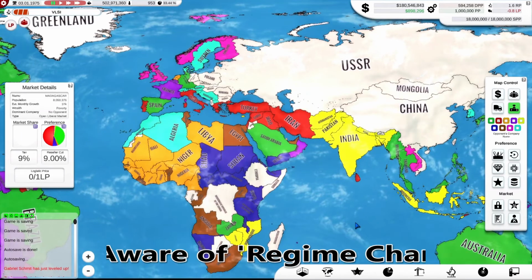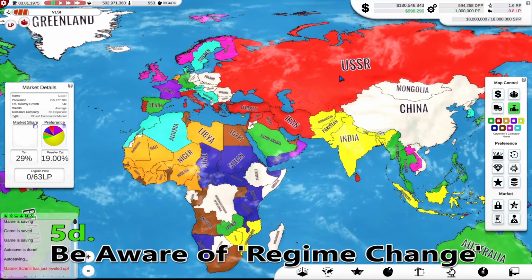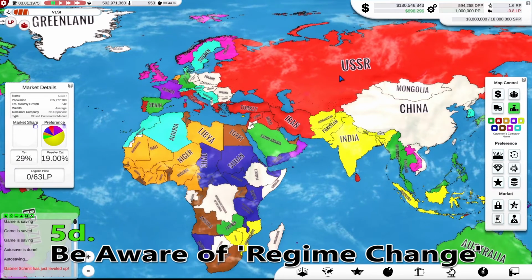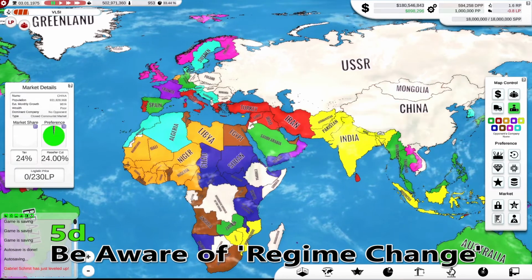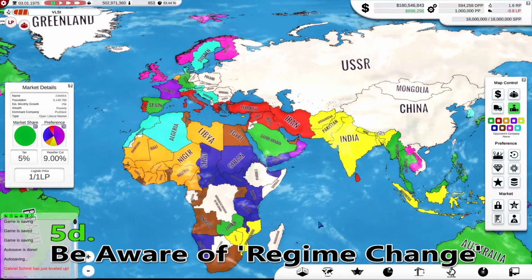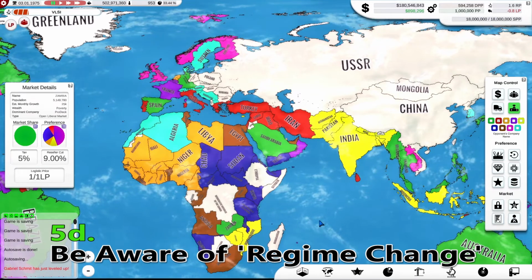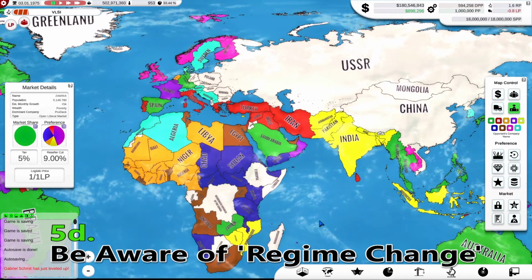If you're playing the historical map, there will be regime change. Now, at the beginning of the 1970s through into the 80s, there are a number of countries like the USSR, like China, Cuba and so on, which you cannot sell into because those are closed communist markets. But if you're at all familiar with your history, you may be aware that other countries move into communism.